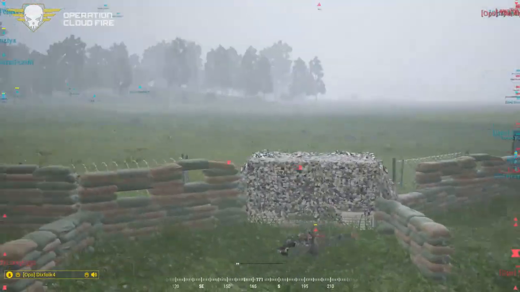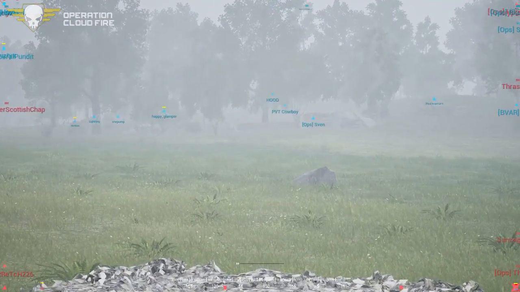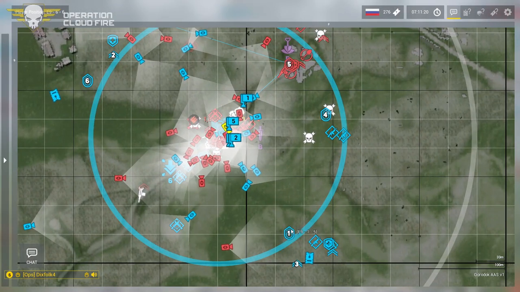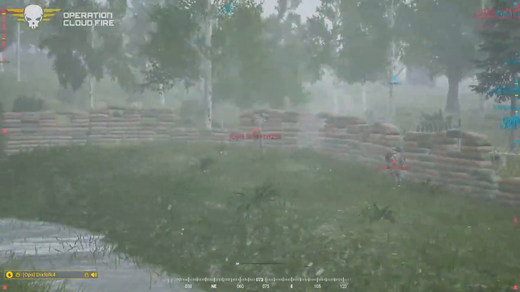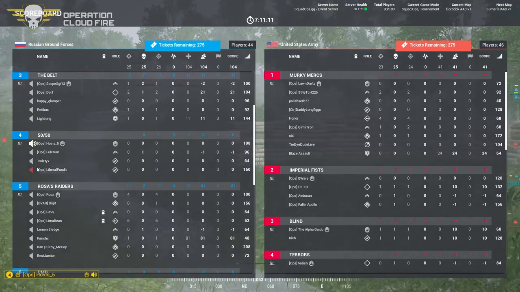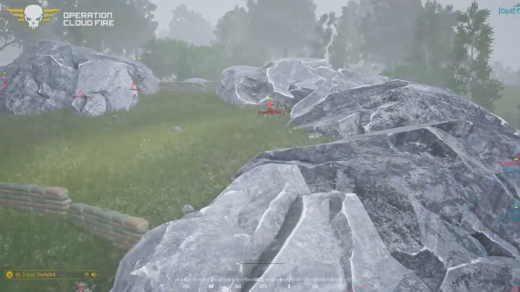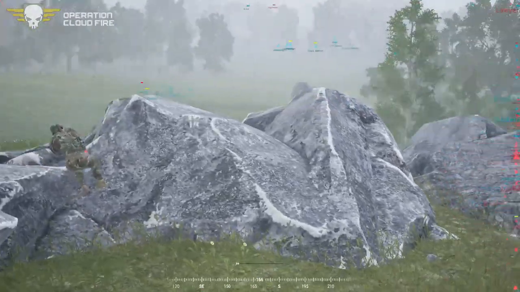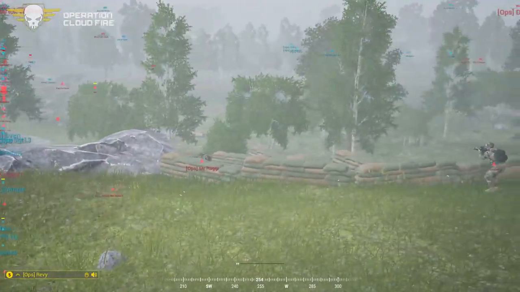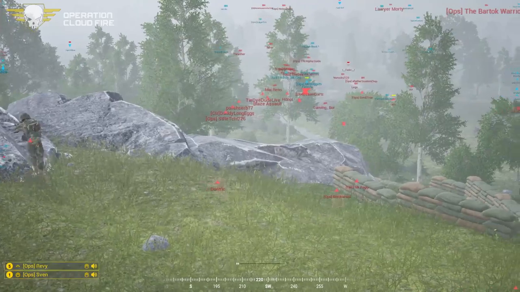U.S. defensive quarter is getting pushed on all sides now. Dorf has this guy set up. Actually, Dorf is dead. I didn't say that. It's just chaos. U.S. still neck and neck here. They have two strong points. They got the North Hill as sort of an overwatch position. It is covered by a lot of trees. And then they have the actual position itself.